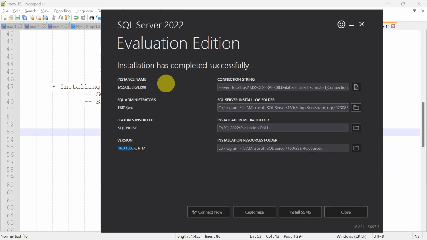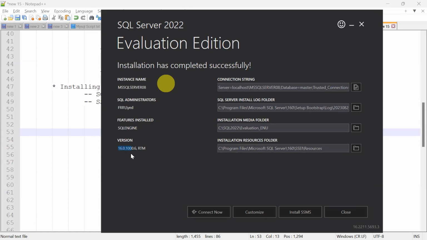Remember, 16.0 is the 2022 version, which is our latest version.